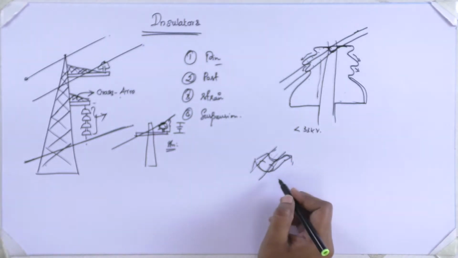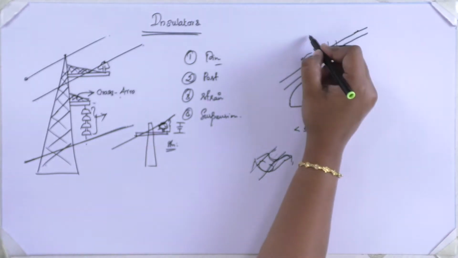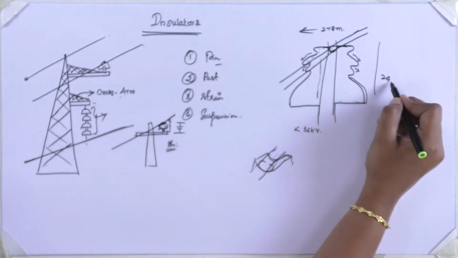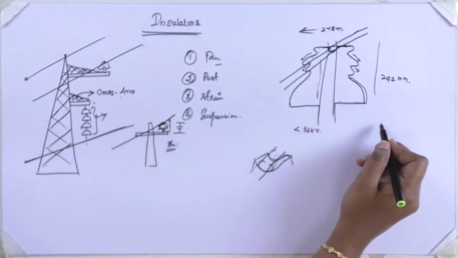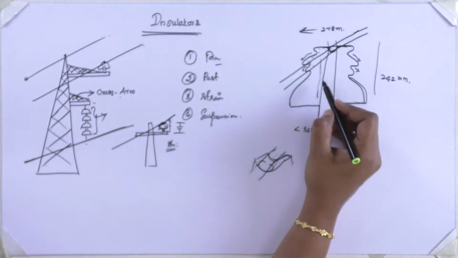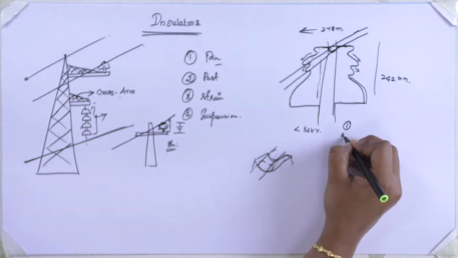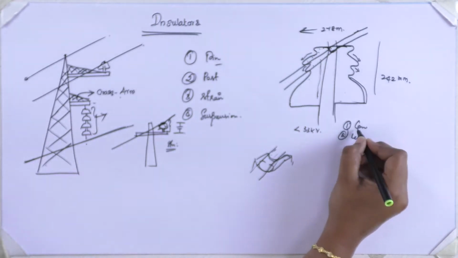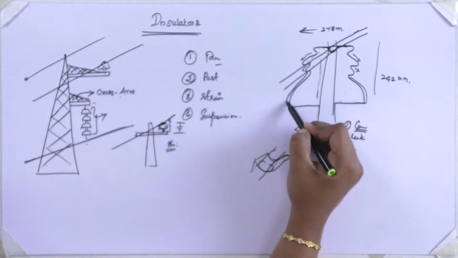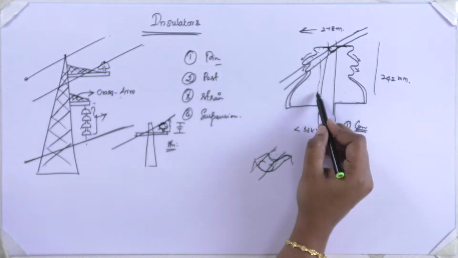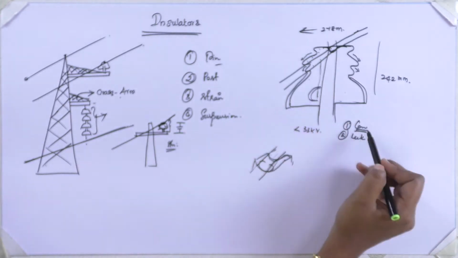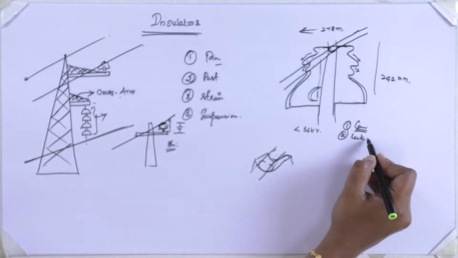We place a spool tie here, and the dimension is about 278 millimeter, and the height is barely 242 millimeter. The pin is made of a soft metal, and the thimble is used. The two most important paths are the condensation path and the leakage path. For condensation during the rainy season, the shape of the pin insulator is made like this, so that, as I have told, the dry part will do the condensation, and due to this dry part, the leakage path is obtained.